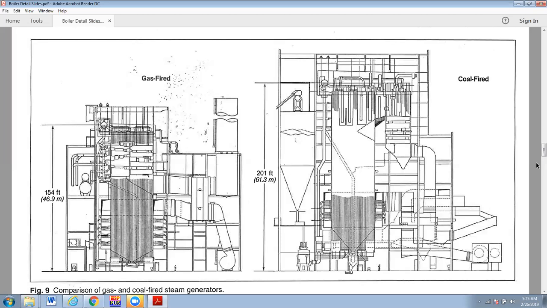Sometimes people will talk about wanting to retrofit a coal plant to natural gas. And it's not that it can't be done, but you can tell it's a different beast. There are lots of issues in getting stuff out of the way, and you would have to change the burners, and this, that, and the other. So it's a matter of expense. It can be done. I'm not aware that it has been done very much in the past.